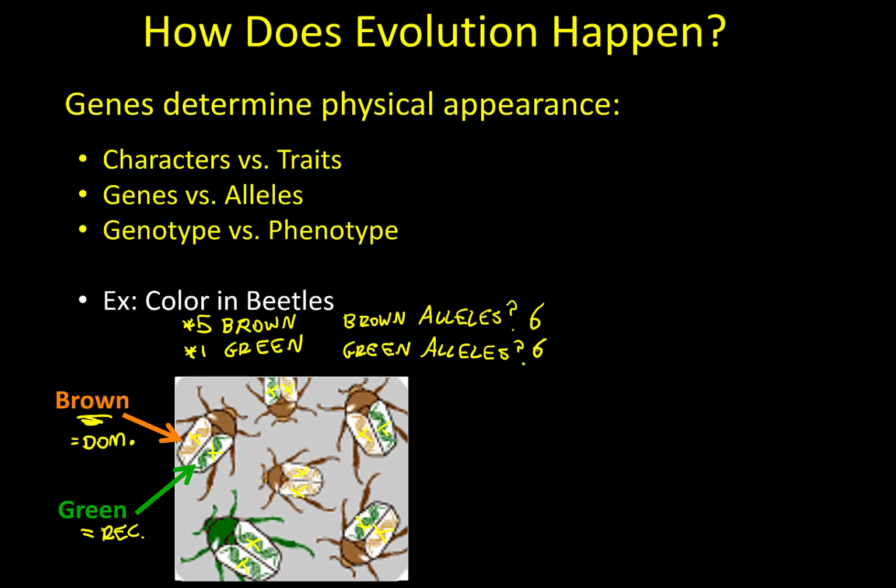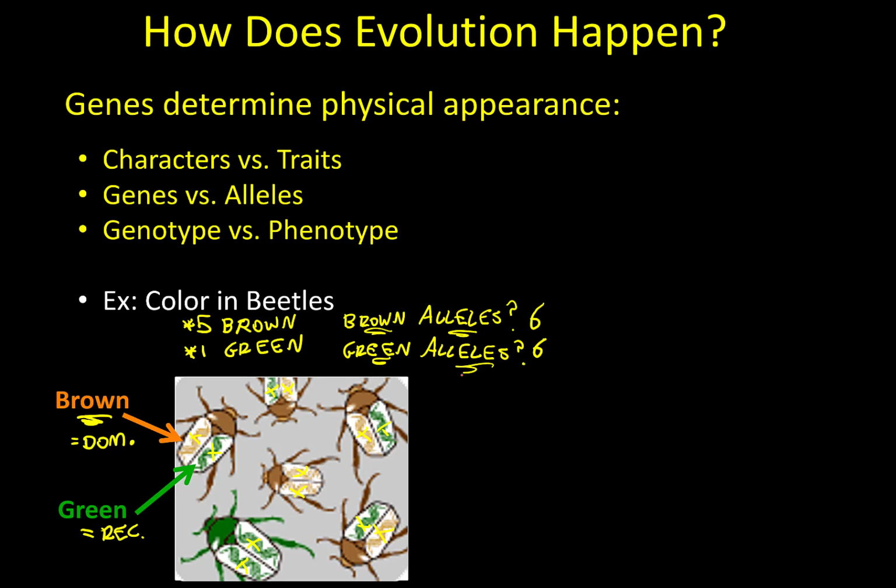Even though the vast majority of the population has that brown character, at the genetic level, the 2 traits are equally common. This is one of the first key ideas I want you to see, is that looks can be deceiving. This goes back to the idea that morphology or physical appearance can sometimes be misleading. It doesn't necessarily tell you what the genetic composition is of your population. It might seem like there's more brown DNA in the population than green, and yet that's not the case. We just demonstrated it. Okay.